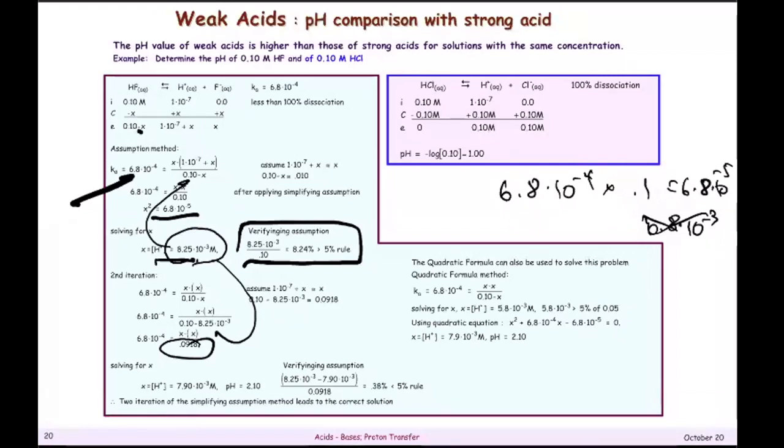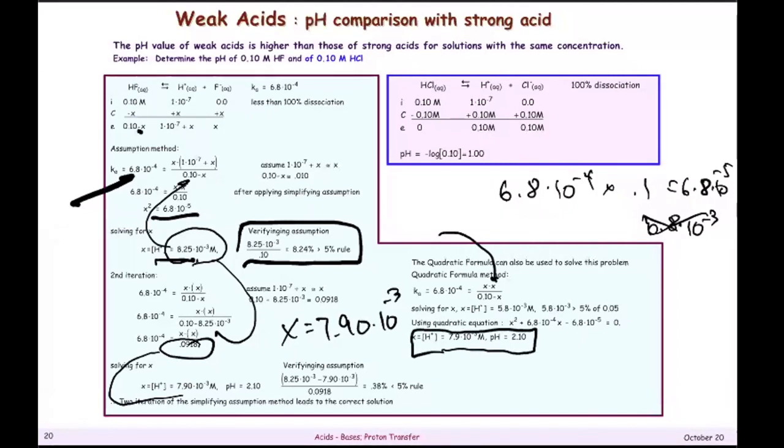And so if you do a second calculation, you get an x value of 7.90 times 10 to the minus 3. And that's generally good. Now, I do the same problem using the quadratic. Why? Because the quadratic will always give you the exact solution. So if you take this number right here and set it up via the quadratic formula, look at your final answer. I'm not going to go through that because you can see it right here, but this iteration method is actually faster. But you can see that the second iteration result is equal to the quadratic solution.